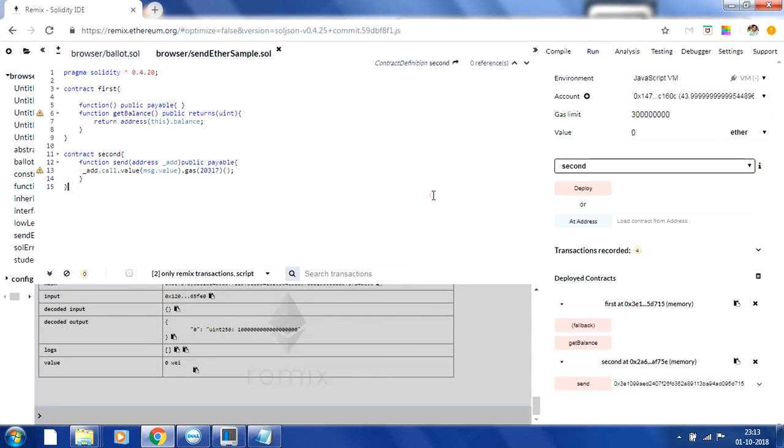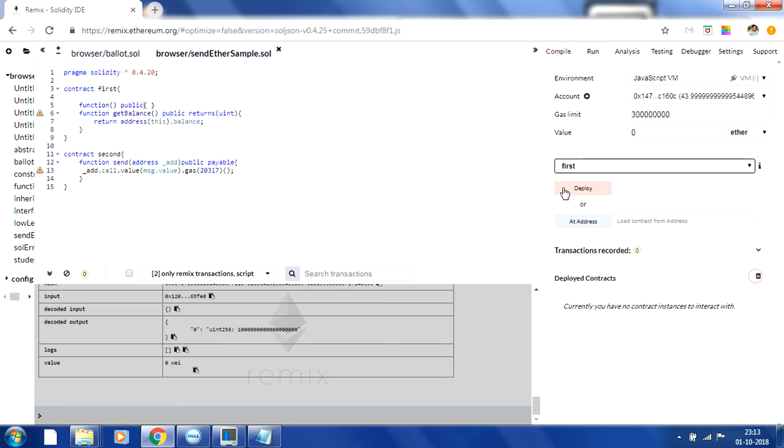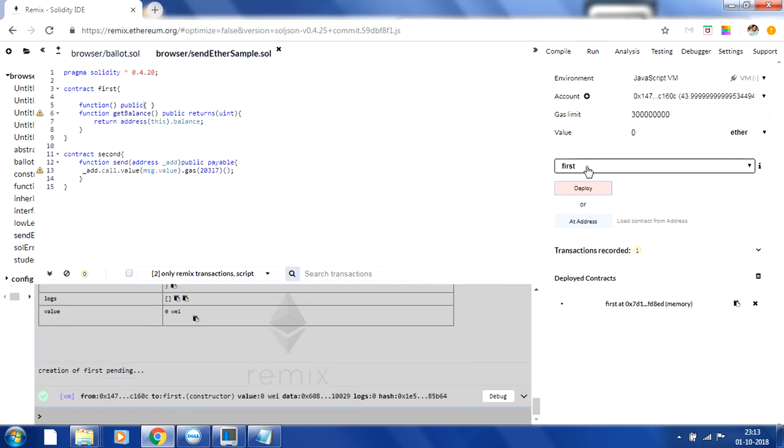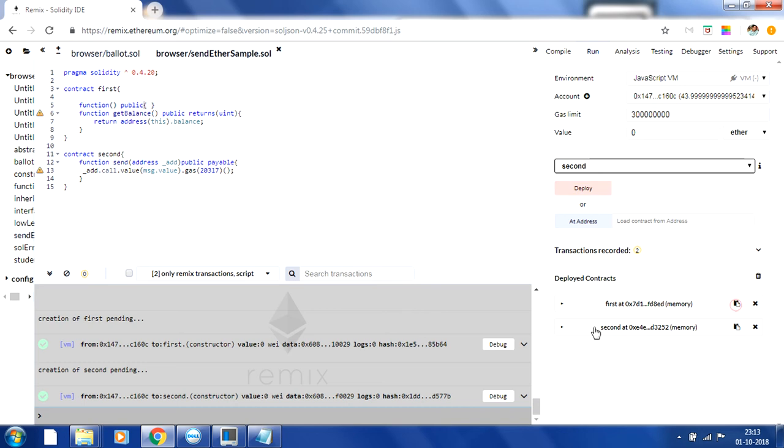Now let's generate one error and see how that will behave. I will remove the payable keyword from here, and then I will deploy the first contract again, and the second one again, just to test this. Once I do this, I will pass 2 ethers. Now click on send.